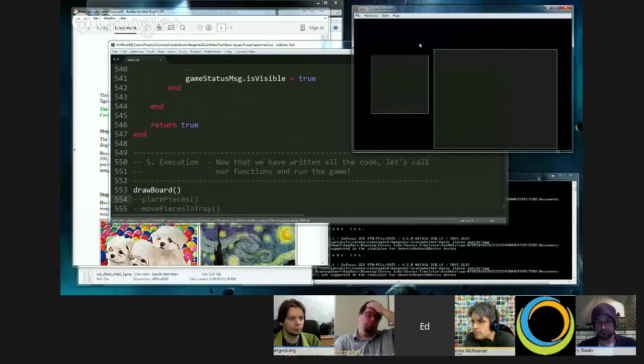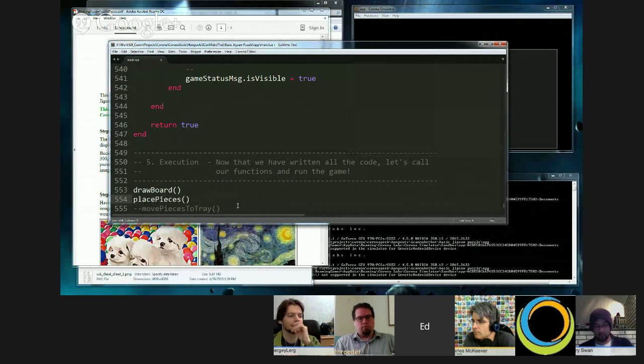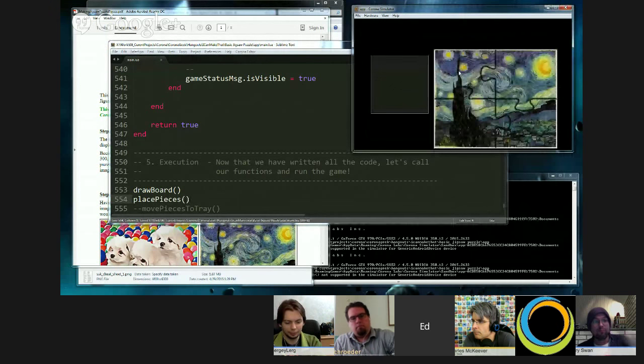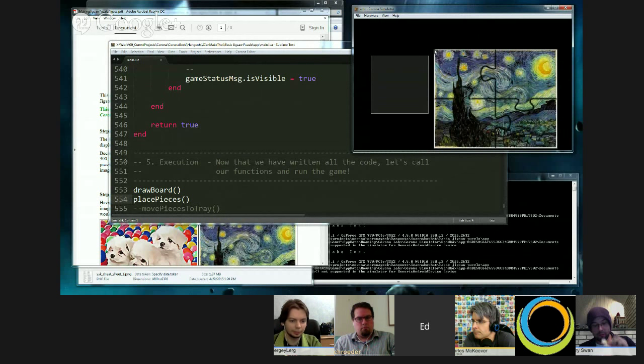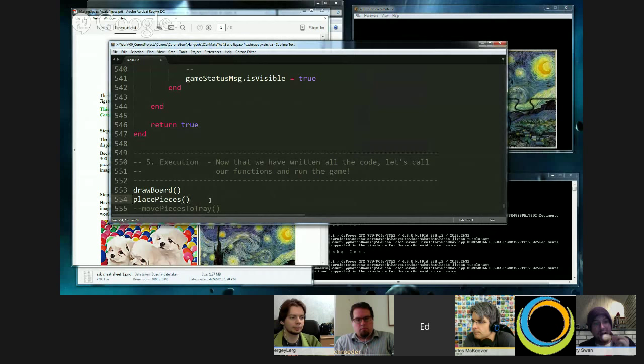Step 1, draw our puzzle area. Step 2, I draw a tray, someplace to place the puzzle pieces before the puzzle is solved. Then place pieces. This places the puzzle pieces in their solved positions. And I should note that with 4 pieces, it's quite simple: set the anchor point for this piece to anchorX is 0, anchorY is 0, and place it in the upper left corner of the tray that we drew before that.